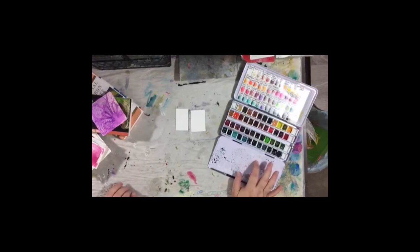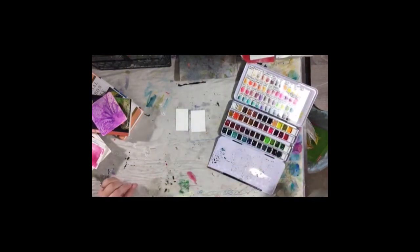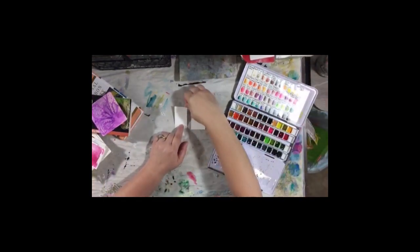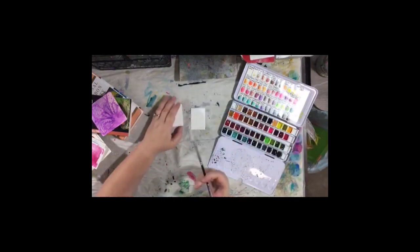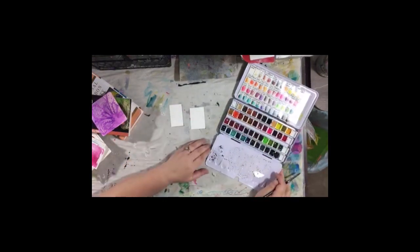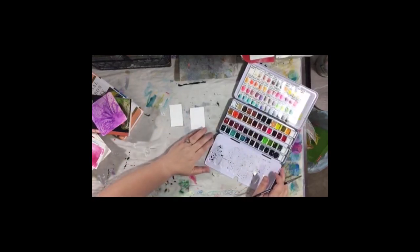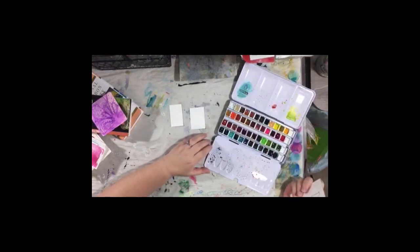This is my Daniel Smith watercolor palette. Can I get it wet? You can do this with any color. You've got your paste or your gesso on your card and it's completely dry. Yeah, this one is so clean, right? Because I just recently switched up a bunch of my paints to new palettes. So you can tell I've just started using them. So they're pretty clean.